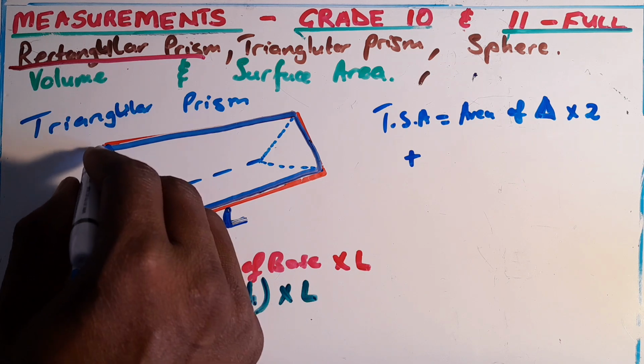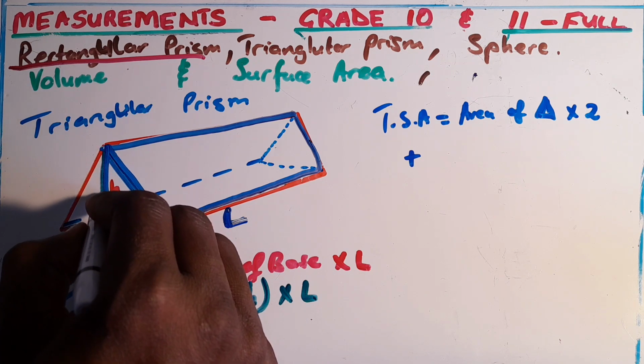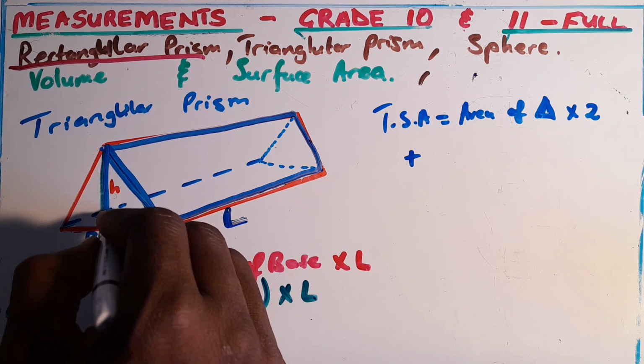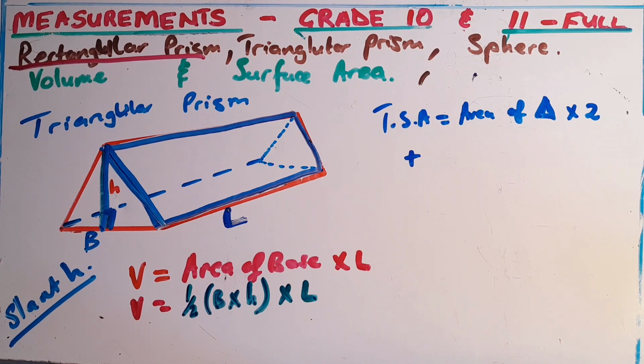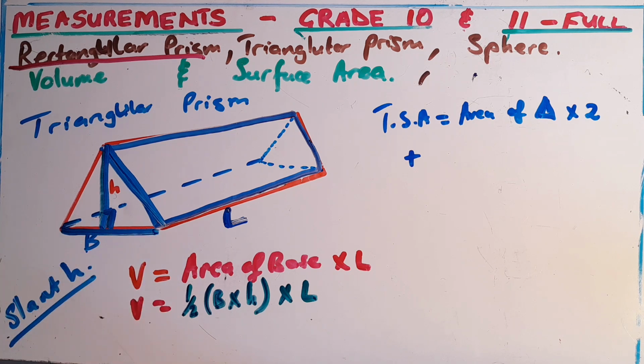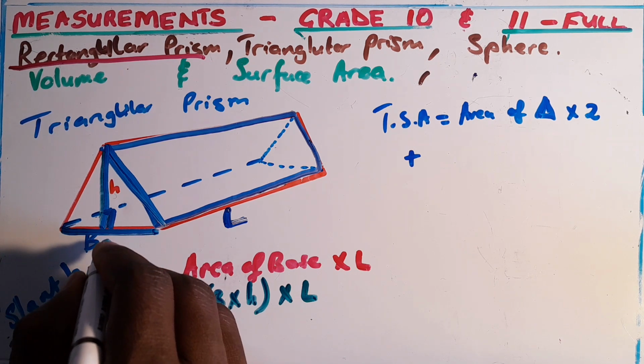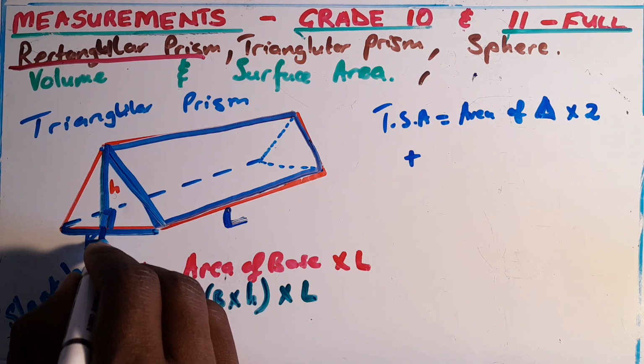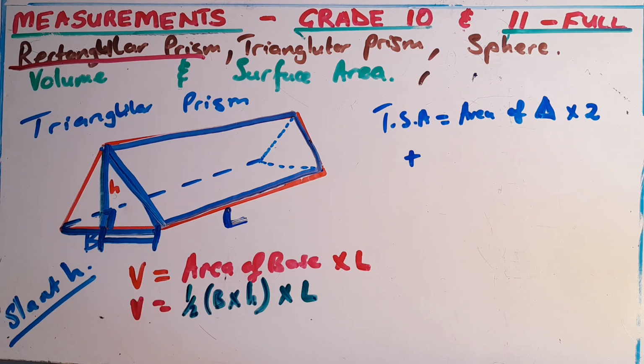We can use the theorem of Pythagoras, because we can see that this side is perpendicular to that. So it means that we can have the distance between this point and this point, and we can have the distance from only this point to this point.